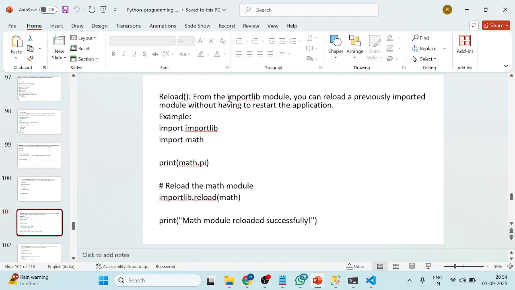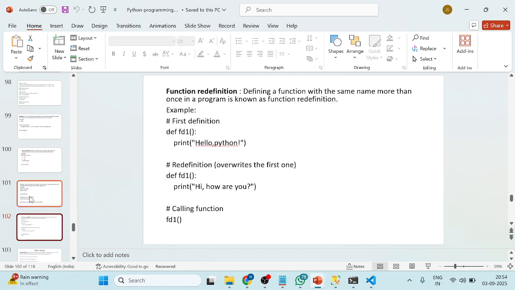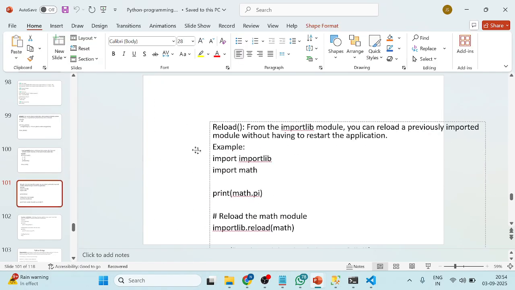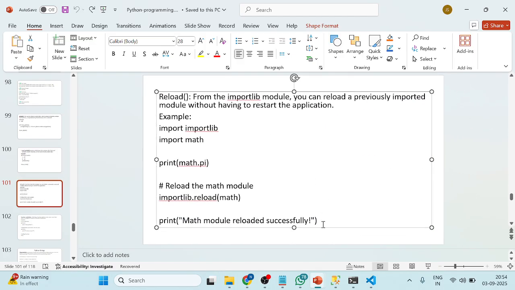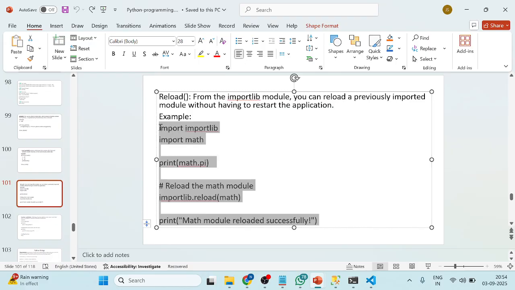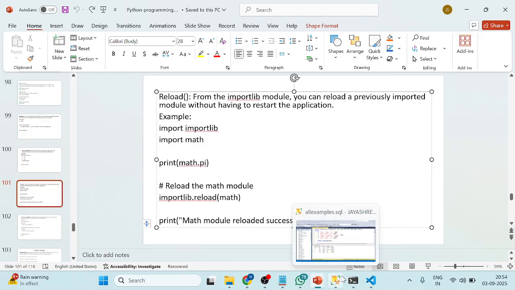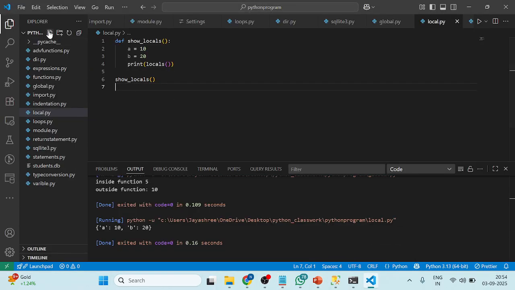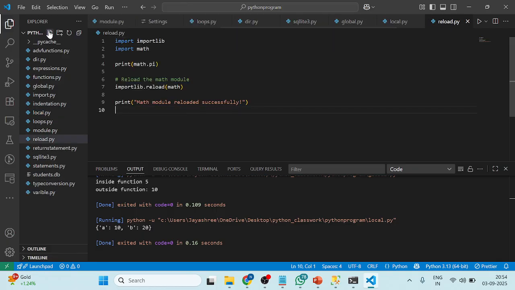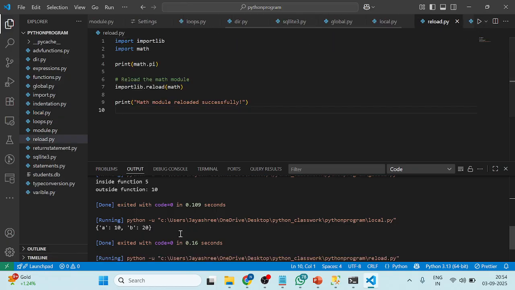So see here, for that you need to use importlib. importlib is used every time for reload. So I'm going to execute this one, reload.py.